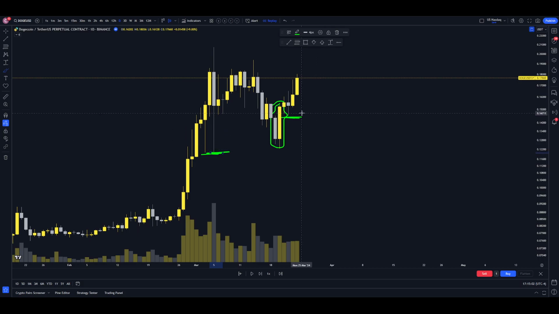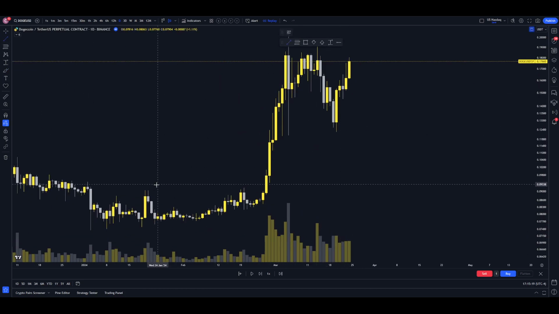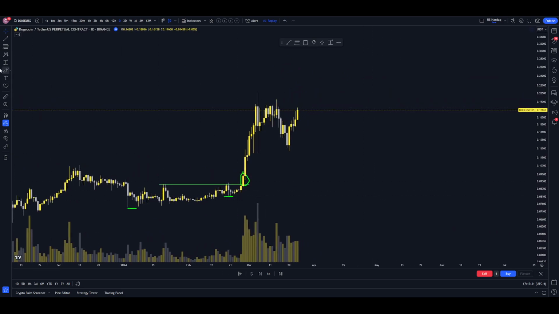If you want to be a little bit more aggressive, you can add on more size here with tighter risk reward level. If you want to just make sure you're capturing this trend, you can buy less, but have a wider invalidation level. And likewise, if you remember, our original entry was this candle breaking out here, and our stop loss was either this level or this level. And the reason we're doing that, right, is to capture this bigger trend.